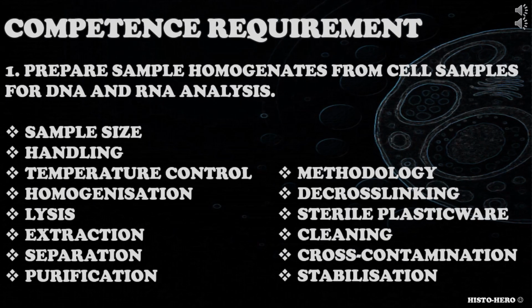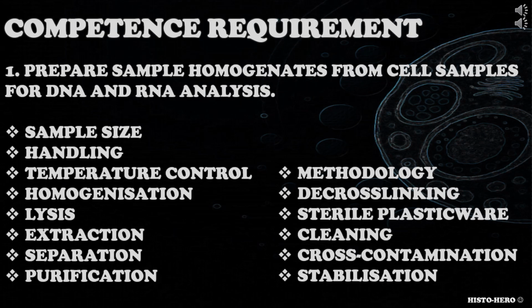Competence requirement is basically a combination of knowledge, skills, and experience candidate needs to perform a job to a satisfactory standard. Candidates' chosen evidence should demonstrate these competence requirements. The following competence requirements need to be met for this subsection. The first competence requirement is prepare sample homogenates from cell samples for DNA and RNA analysis.